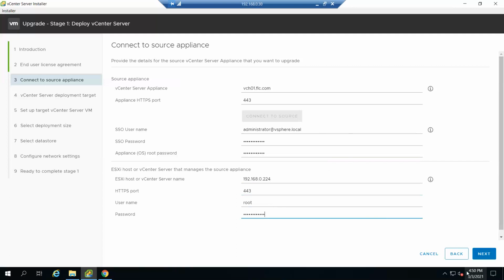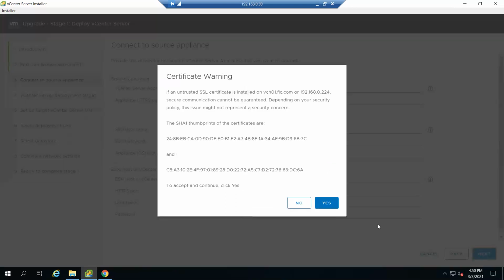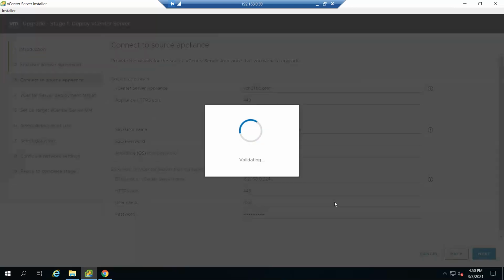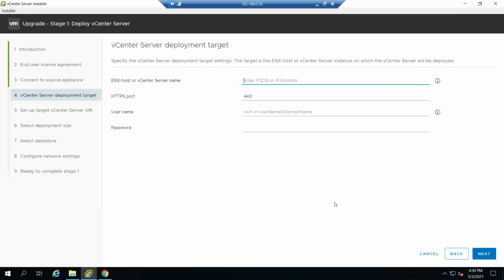Once this is done, click next. If everything is correct, it will take you to the next step. Let's see. Everything is correct, so we went to the next step. Here for the ESXi host or target name, specify the ESXi name where the vCenter will be deployed.